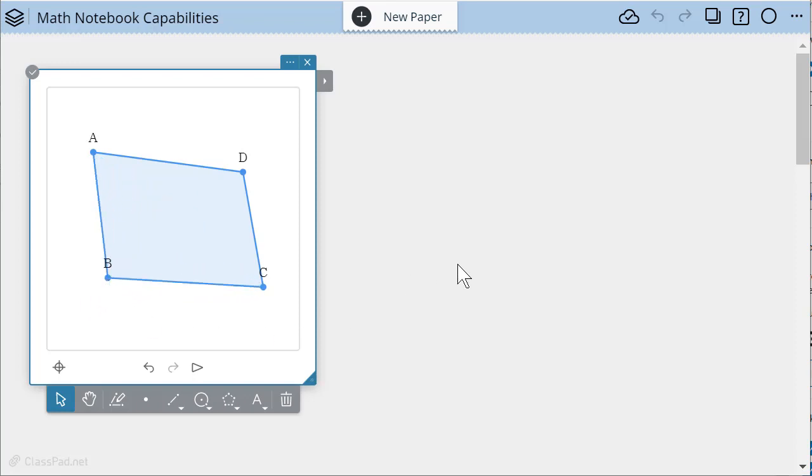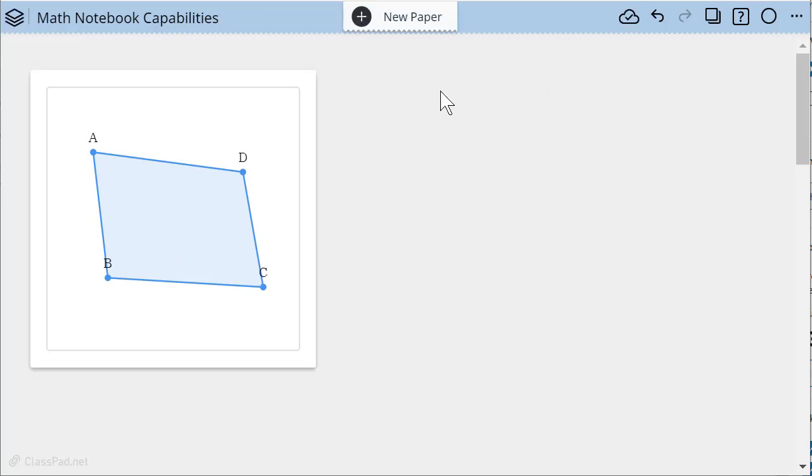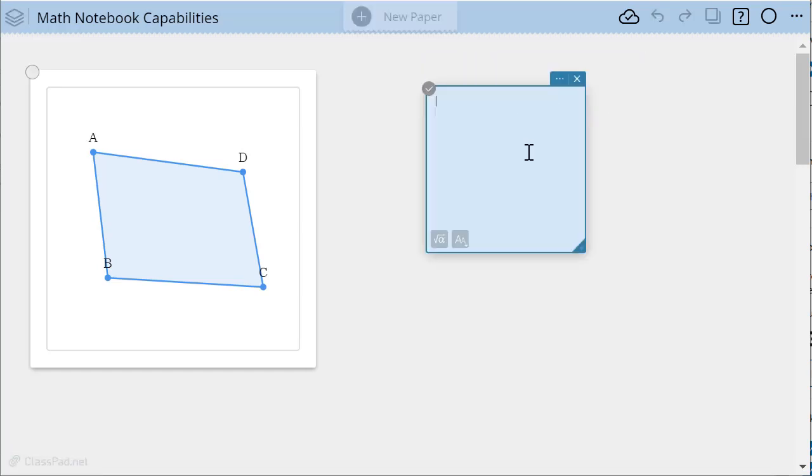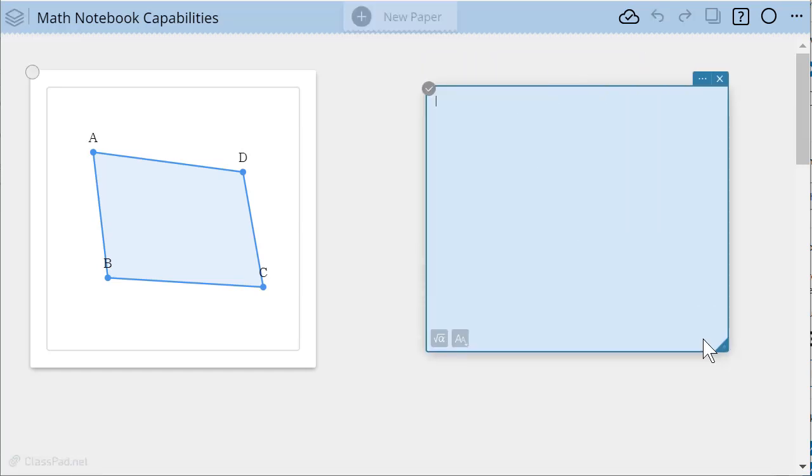But now maybe I want to be taking notes of things that I observe. So I can do it a couple different ways. I could pull out, because again, I'm on a piece of paper, I could pull out a little note and actually just start writing things that I notice. So what do I notice? I notice it has 4 sides. I also notice that it has 4 points. So is that something that's common? What else does it have? Well, it looks like it has 4 angles. So maybe I'm seeing a connection here.